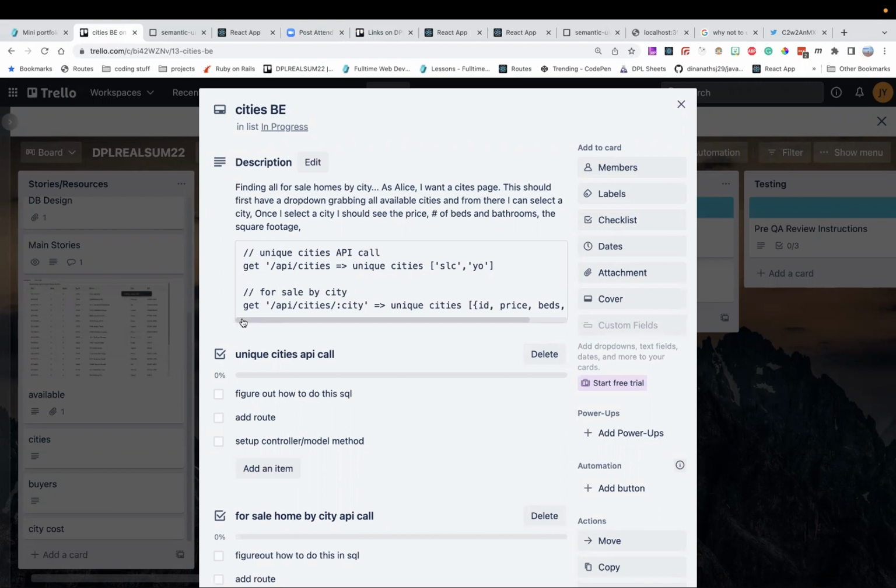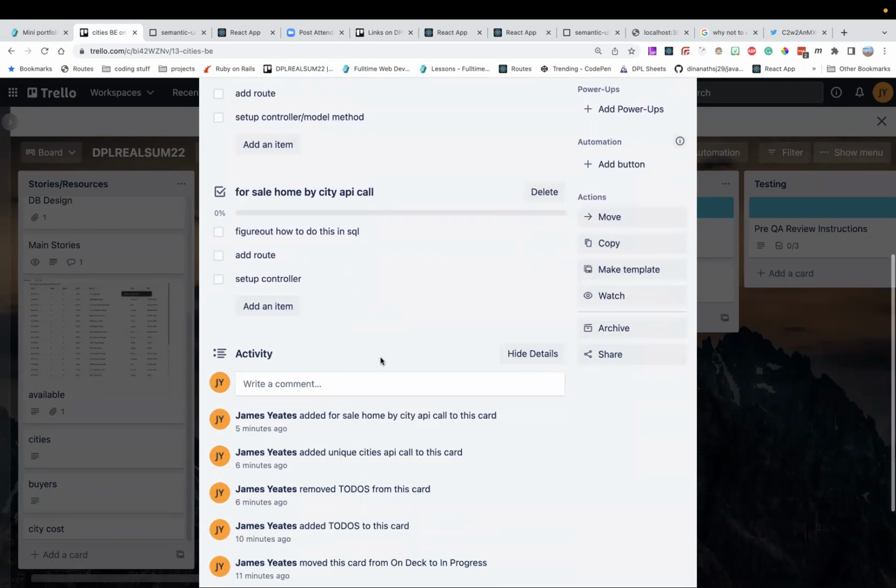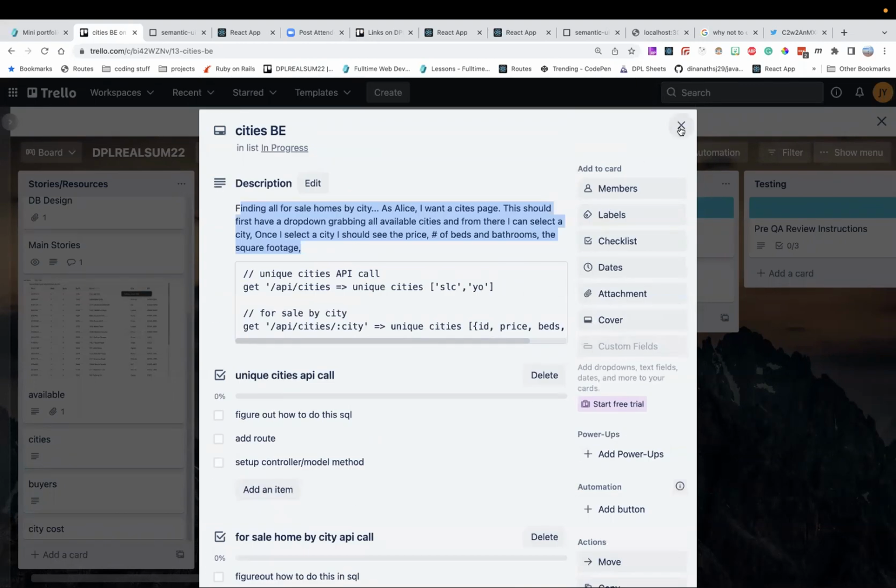And as you get further into your career, at a more mid and senior developer level, no one's just going to give you the description. You might get a wireframe. Then it's you who comes up with what the route is going to be and what it's going to return. That's on you, because the person who usually tells you what to build doesn't really know any code. That is your job. Cool. So we have that.